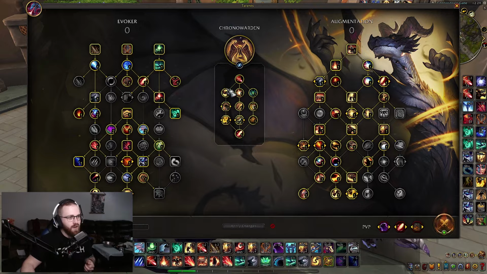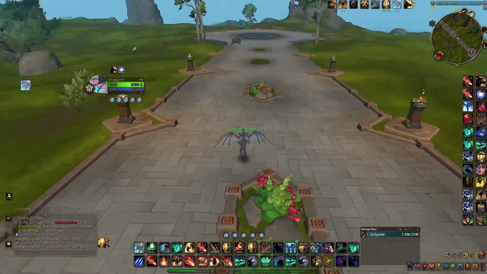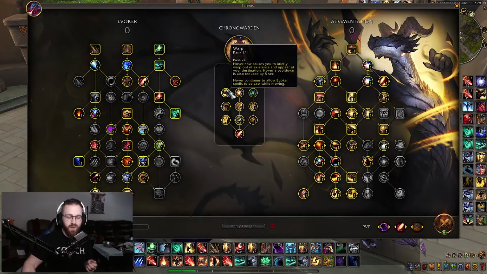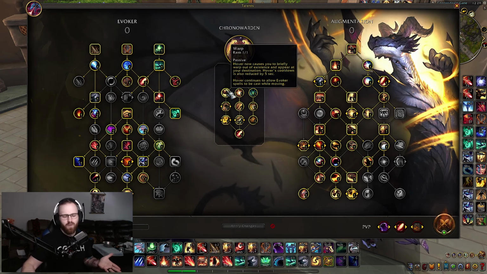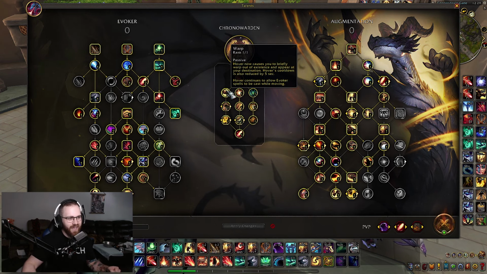So let's just keep moving on here. Warp. This is going to change our hover. Hover now causes you to briefly warp out of existence and appear at your destination. Hover's cooldown is also reduced by 5 seconds. Hover continues to allow Evoker spells to cast while moving. So not only do we get a cooldown reduction on the hover, we get basically a kind of blink, so you can get out of static totems and stuff like that. Of course, if you're rooted, we're still suffering in that aspect, but hey, you can't have everything, I guess.